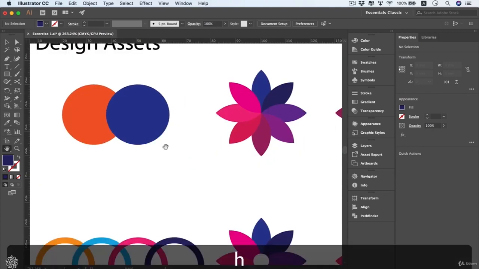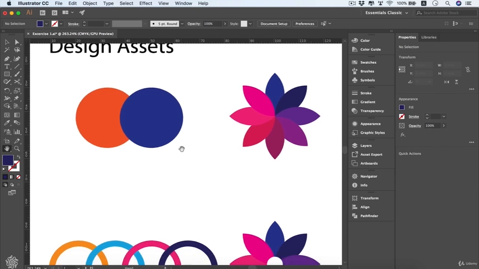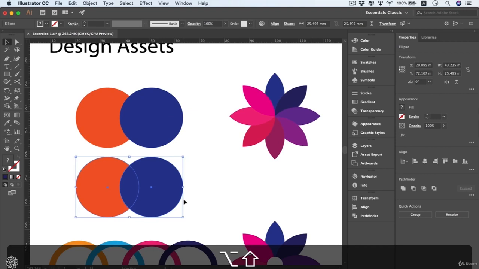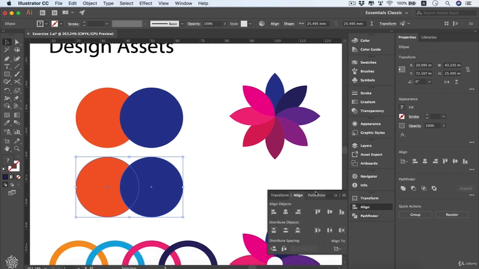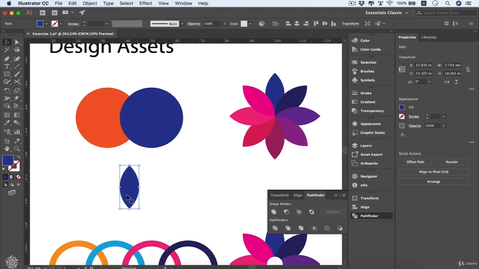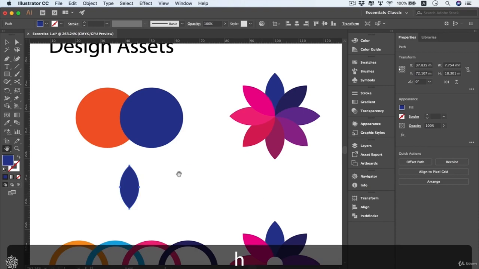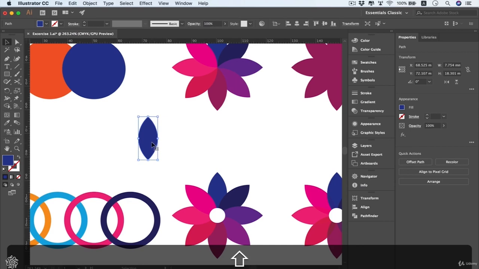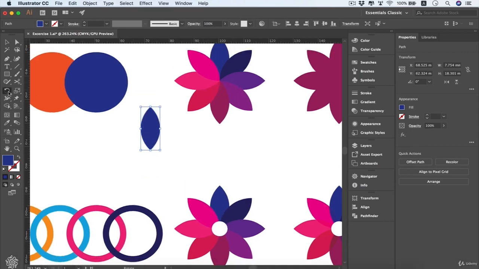Let's zoom in first. Now as you can see, we've got 2 circles. I'm going to be duplicating that one, and then go to Align as well, Pathfinder, and we're going to choose Intersect, and we've got that shape which can be used as a leaf for these flowers. And let me move a little bit in here and drag this one, so you can be seeing your final result as well in here or here. And then we will be using our Rotate tool in here and move our rotation center point to our anchor point in here.